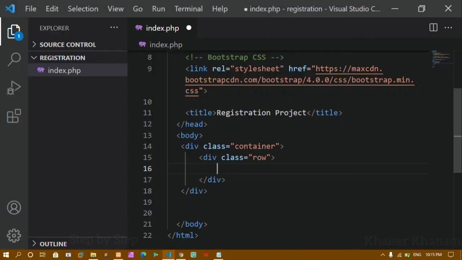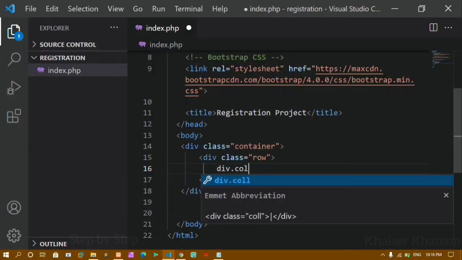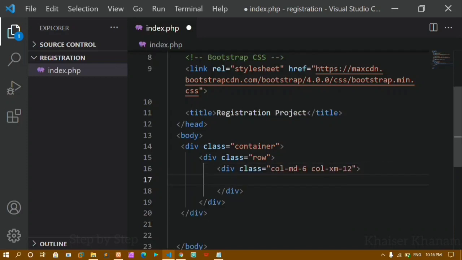Now I'll be using these classes, div col, and in my medium screen devices I'm going to display 6. Total it will have 12. So first for sign up I'll give 6, and for login I'll give 6, so that they'll come in a horizontal row, and I have wrapped that inside the row class. And also in my smaller screen devices I'll give here extra small. I want to give the complete 12. It should take the complete 100% of the width.